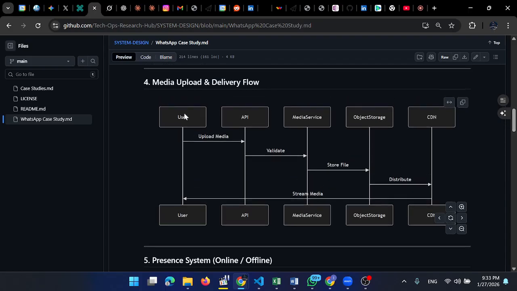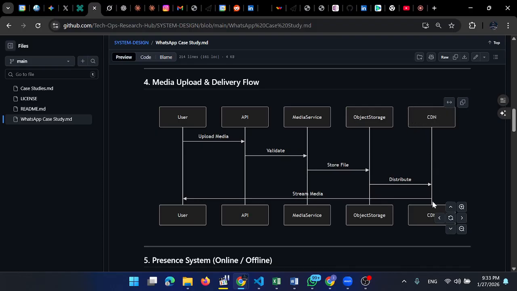So remember, we're looking at the user, and this user gets to upload media to our API, and then this API gets to validate the media through the media service, and then there's the storage that takes place in the object storage here, and then the distribution takes place in the CDN. So CDN basically means content delivery network.